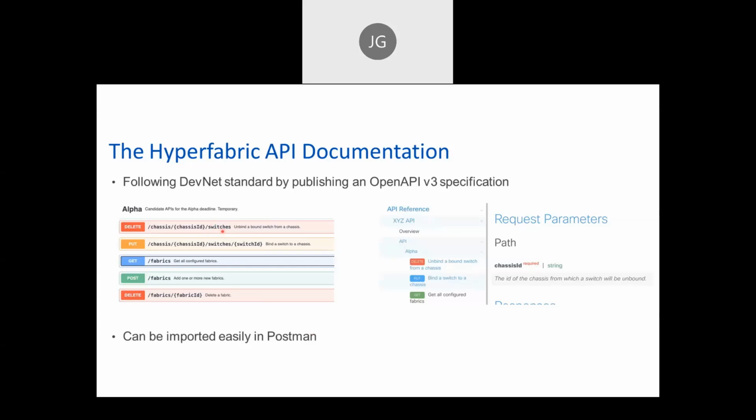It allows us to delete, let's say, switches. For instance, I can create a script that just simply says, unbind that bound switch from a chassis. Or, excuse me, I can use the put method to bind the switch. So we've got our standard get, put, post, and deletes. You can even delete an entire fabric using Postman from your laptop. You just create a script. You can grab a sample from developer.cisco.com, from the DevNet.